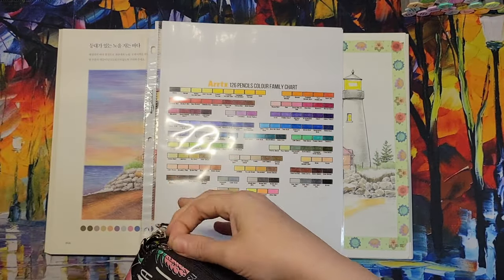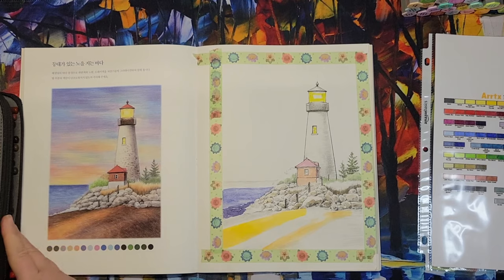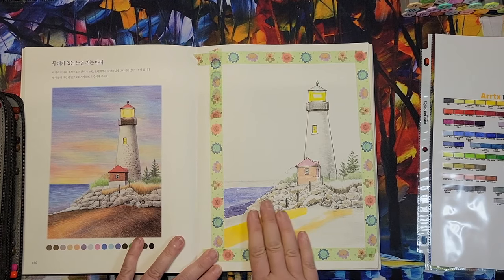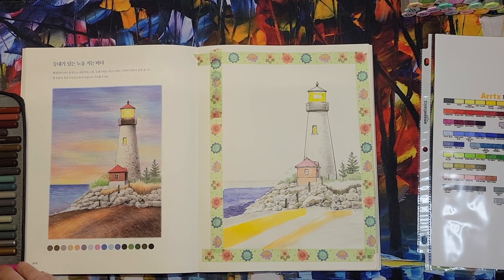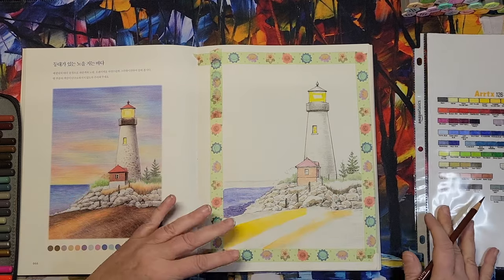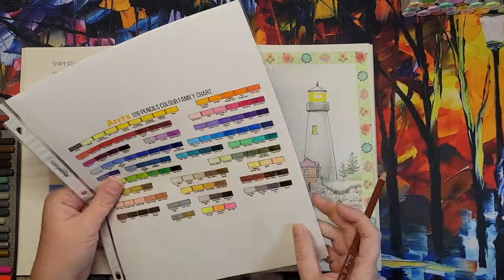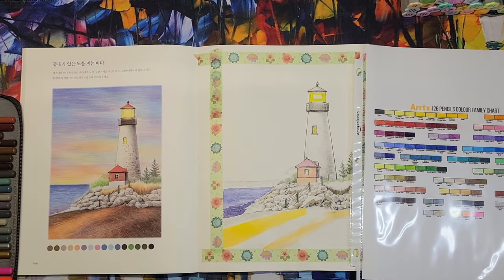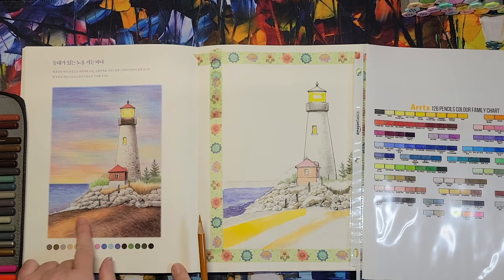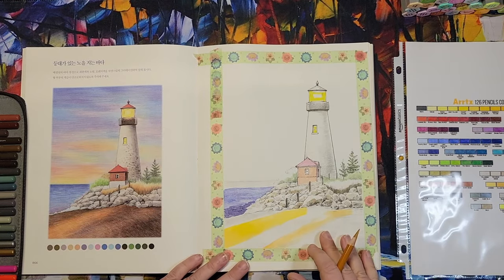So let's go ahead and see where we want to start. So I think I'll start here down at the bottom and get this ground going. So I'm going to go to my browns and start with Sienna Brown, which is over here. And I'm also going to use the golden rod right before it. And she's got lines going this way and this way. So I'm going to try to mimic hers as much as I can.